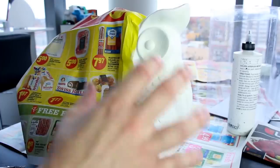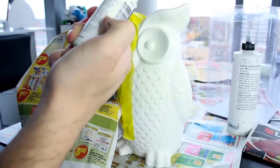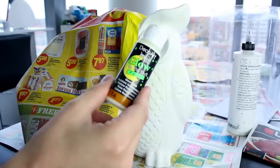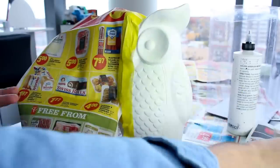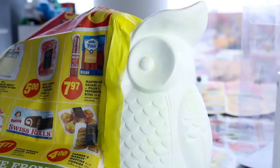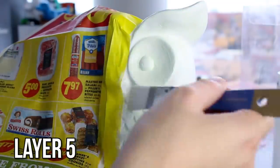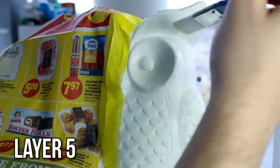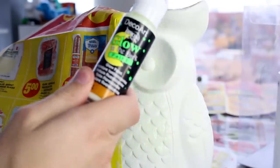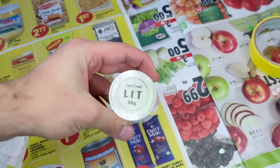We're four coats in, and already I'm not noticing a big difference. This says it's a paint — it does not say it's a gloss or a top coat. This is meant to be a specific paint. However, it lacks color; it's kind of boring looking. You can kind of see it's got this really really faint green snotty look to it. The other problem is you can really see the brush strokes. We're gonna put the last layer — the fifth layer. So now that we have half the owl painted with store glow-in-the-dark paint, we're now gonna prep and mix LIT.